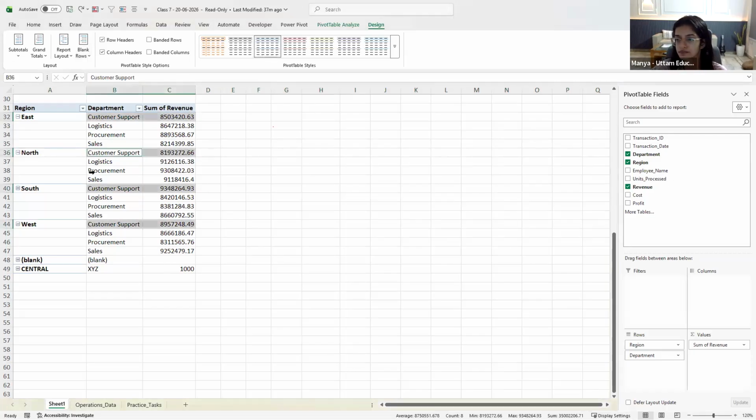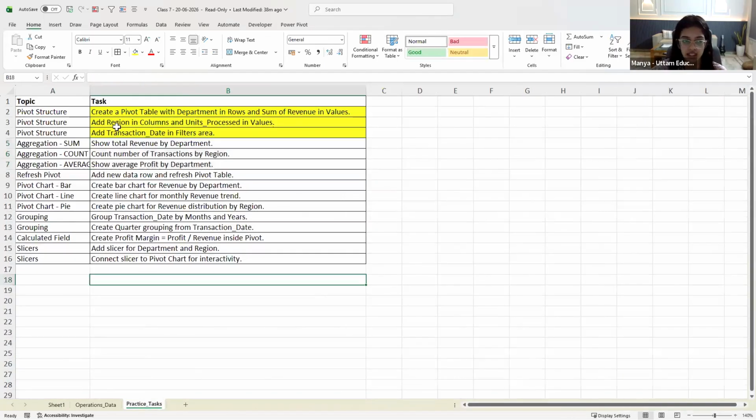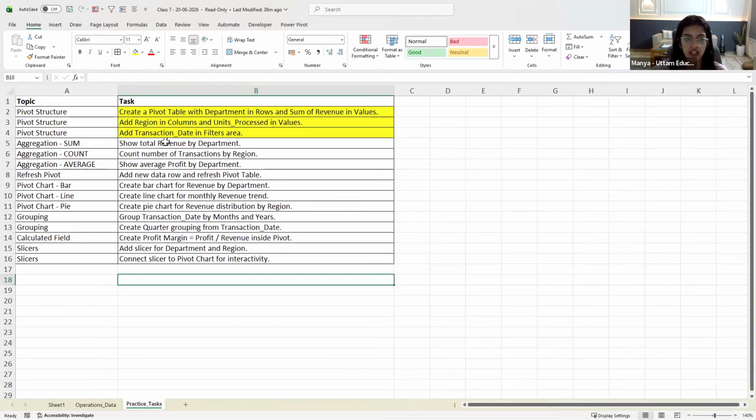Yes, no? Perfect. Now you also have something called row header and column header. If you feel that you don't want to see all of this, you can just take this row header and column header out. You can change the colors from here as per the reporting which you have. So these are the design options, and this is in the analyzer part. Now let's move to the next part of it.